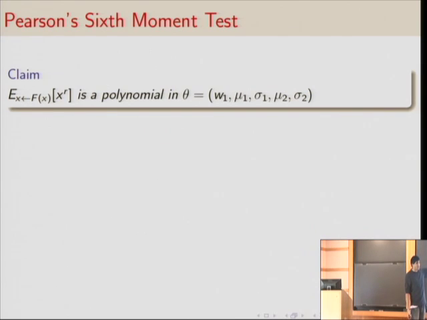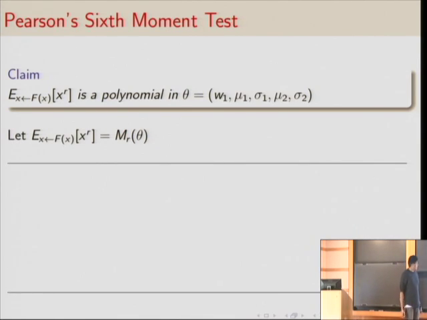Well, this quantity is in fact a polynomial in the underlying parameters that we are trying to solve for. Moreover, it turns out that it's a degree r plus 1 polynomial in these underlying parameters. And this polynomial will play a very special role in describing Pearson's approach and also later in this work. So I'll denote it by m sub r of theta to emphasize the fact that it's a function of the underlying variables that we are trying to solve for.